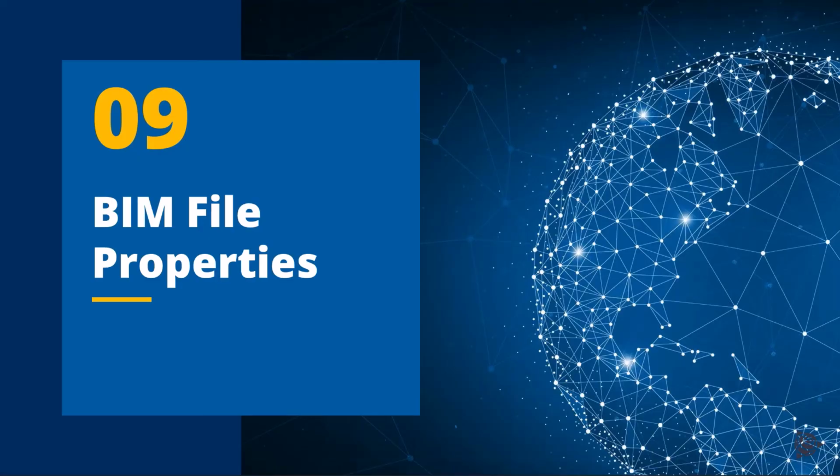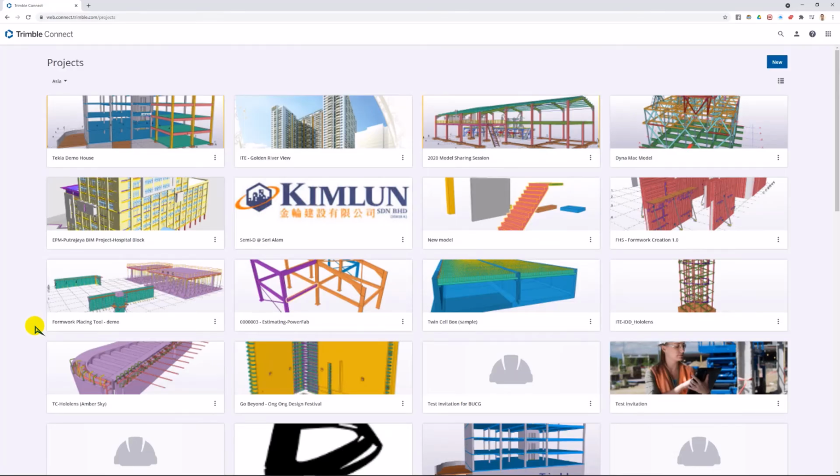In this section, we will explore Trimble Connect and how we can review existing file properties as BIM models carrying important metadata on the file level. Whilst there are default file properties like author name and revision dates, custom file properties can also be added, such as file usability. Let's open up a new project.